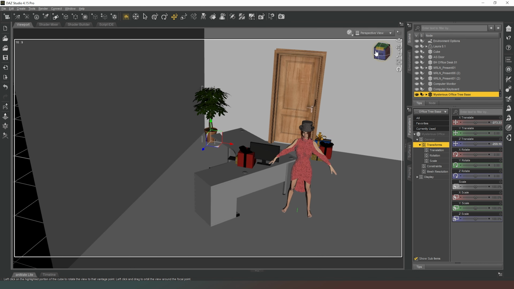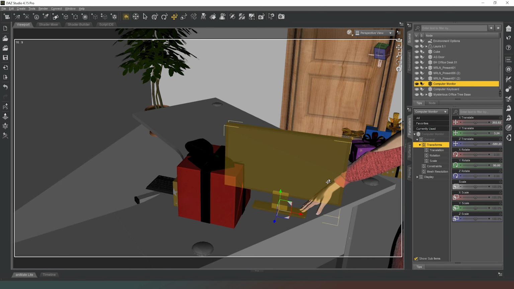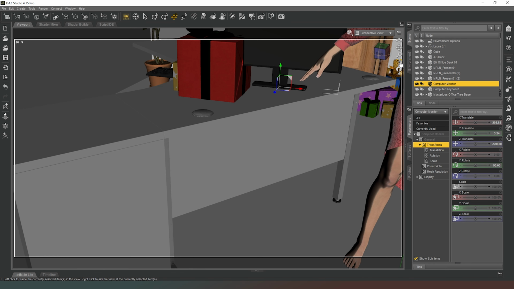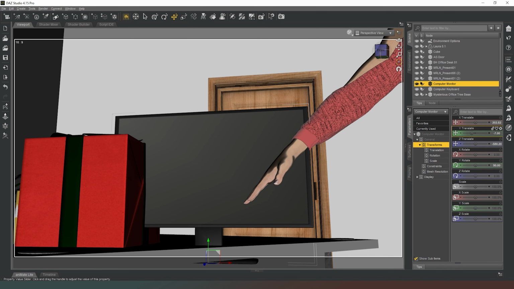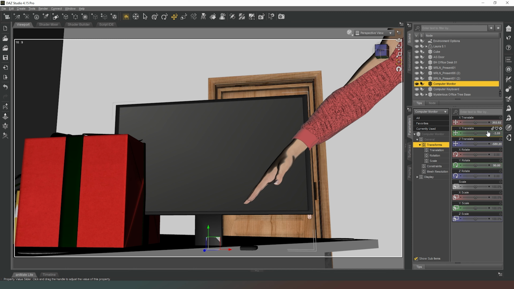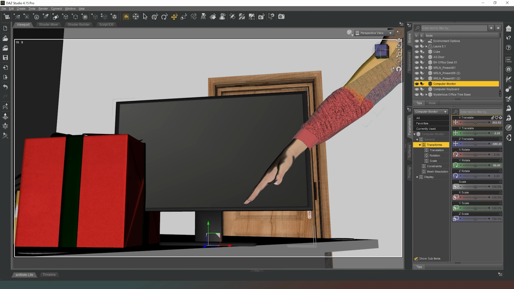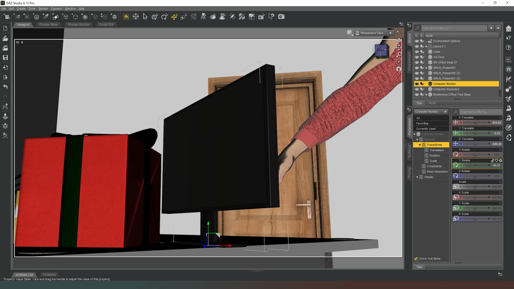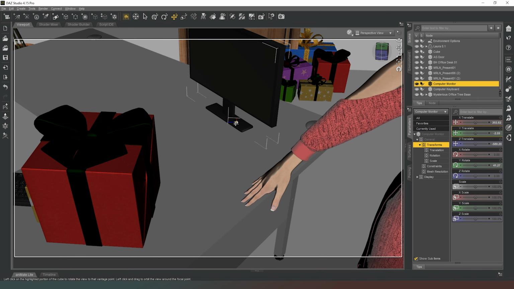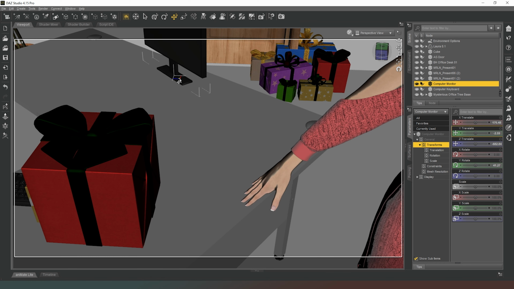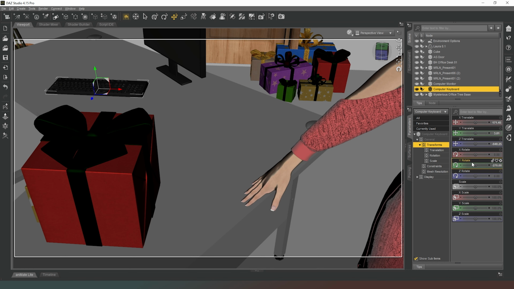All right, so let's zoom on in. We've got to move this monitor into the correct position. Make sure it's suitably on the desk. So up, there is good enough. Rotate it so that it actually looks like it's an office desk that's in use. And pop that back there. Same thing with the keyboard. Let's slide this over this way and rotate it so it looks like someone's using it, and then we'll drop that down.